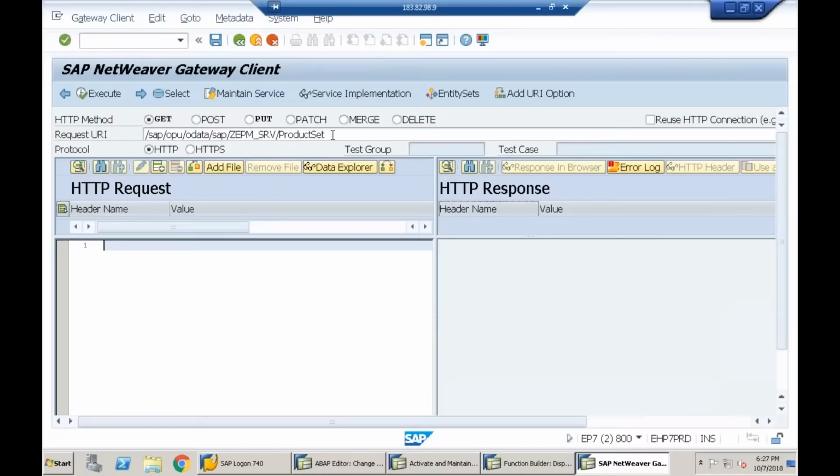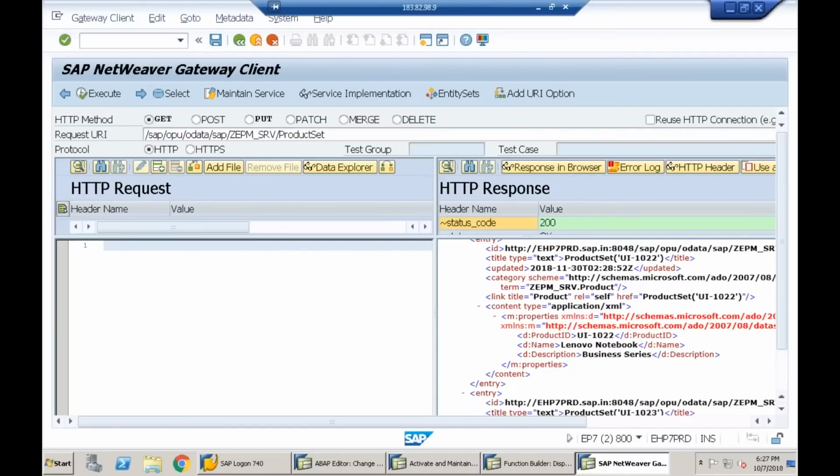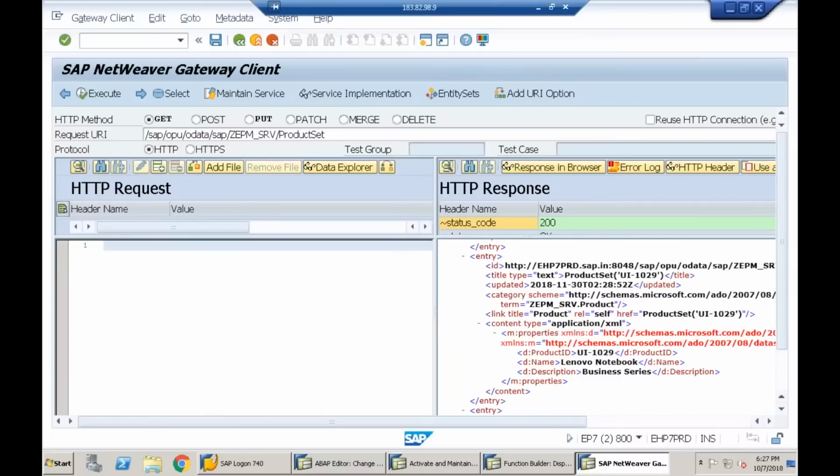I'm not passing any parameters. Since I'm not passing any input parameters, SAP will have the intelligence to know which stub it has to execute. What is the stub it will execute now? Get entity set. So when I execute, it is going to execute that stub internally, which is responsible for returning the list of what? Products. You can see it is returning the list of all the products. So I got all the products done.